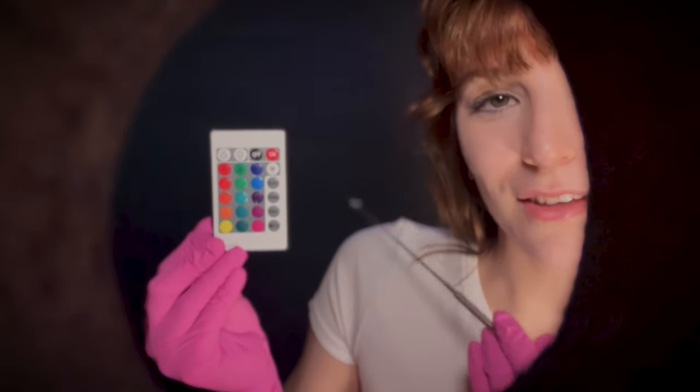Kind of like an aqua. It's actually the same color as the wall behind me. It's like my favorite color.